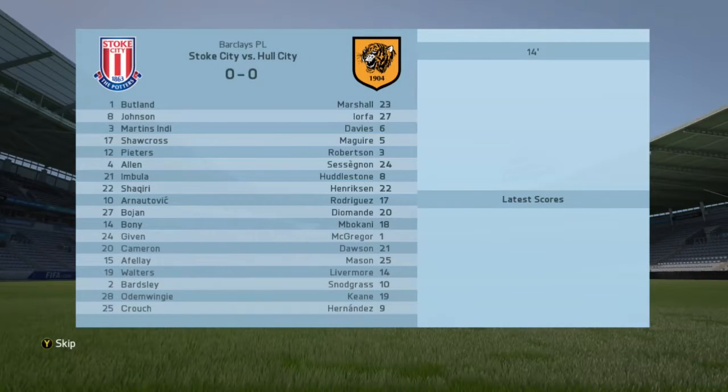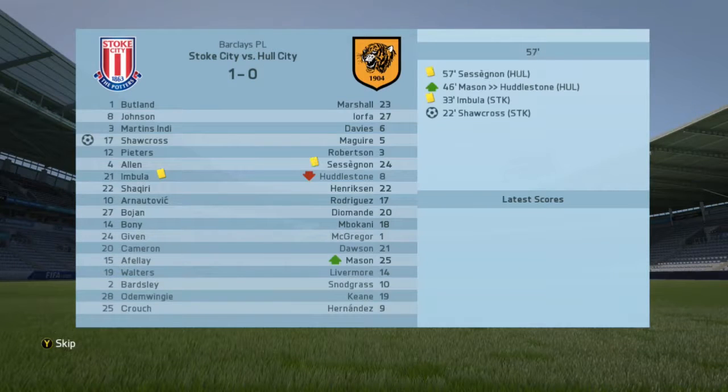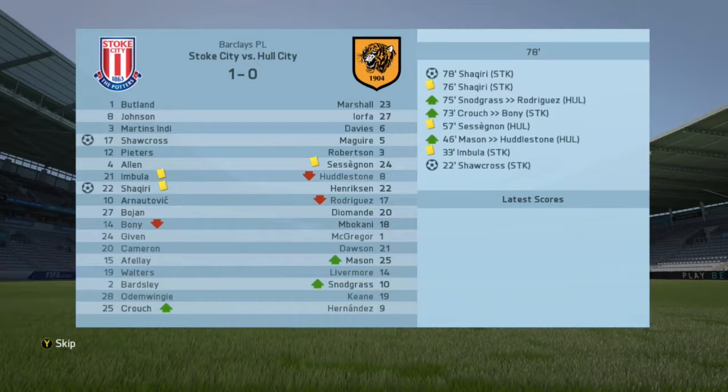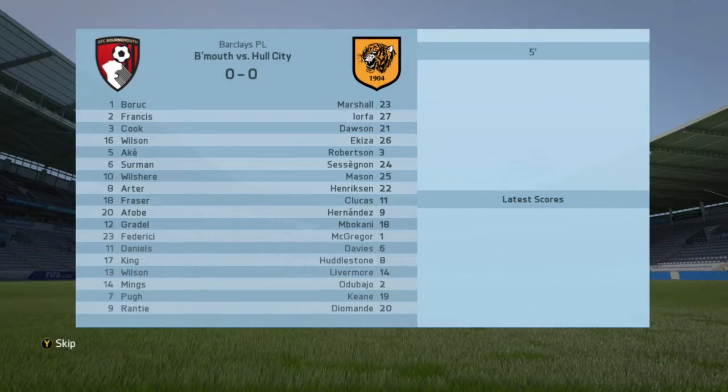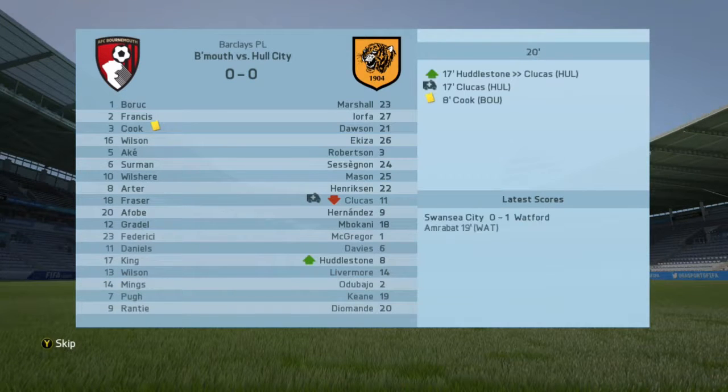Then you can see we get into the third game of this month, which is away to Stoke City. Shawcross puts them 1-0 up in the 22nd minute. So that's not good for us to fall 1-0 behind here. We've come up past the hour mark. They're still leading 1-0, and then still advancing, and Shaqiri makes it 2-0, which means they are winning this game. And in the 90th minute, Robert Snodgrass picks up an injury. He'll be out for the rest of January, but I think he should return.